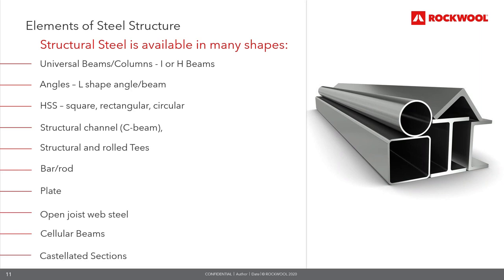Structural steel is a versatile, strong and durable material that can be transformed into almost any shape and utilised immediately on the building site. Structural steel is fire resistant in itself, but fire protection methods should be put in place in case the steel heats up to a point where it starts to lose its durability and strength in a fire situation. Structural steel comes in various shapes: L beams, Z shapes, hollow sections, structural channels, T shapes, rail profiles, bars, rods, plates, open joist web steel, castellated and cellular beams.